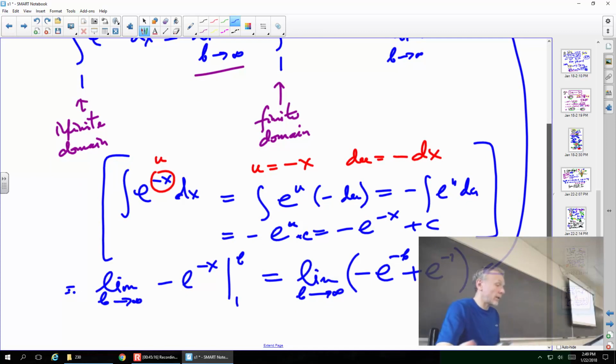Well, you can see that at the very least, it's going to be finite, right? So as b goes to infinity, what's happening to the first term there? Where does this go? It goes to 0, and the other one? Yeah, it doesn't go anywhere. It is already constant. It does not depend on b. So that's the answer: 1 over e is the area under the graph of the exponential function. Once again, the region you see on the picture is infinite, expands indefinitely to the right, but its area is finite, and that's the answer. Okay, so we convene tomorrow.